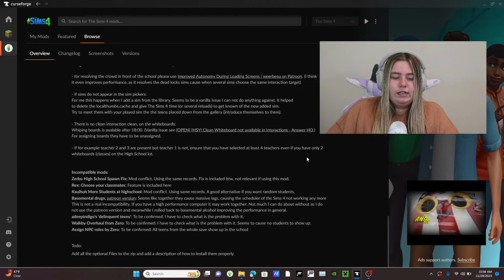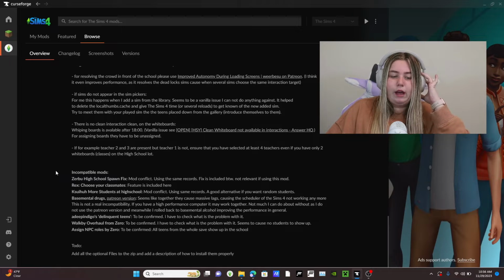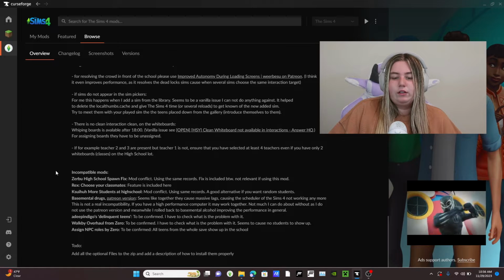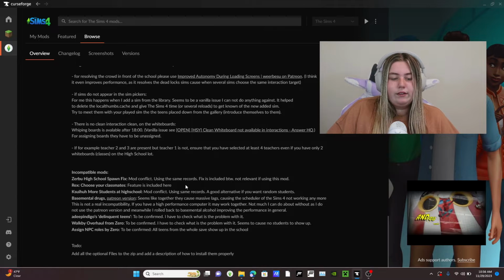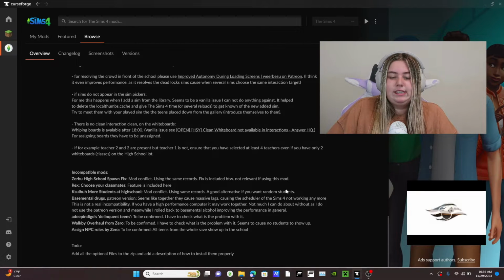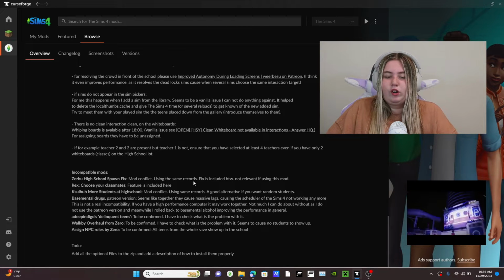Anyways, here is a list of incompatible mods that I want to go over really quickly. Zerbu High School Spawn Fix, the mod conflict using the same records. Fix is included, by the way, not relevant if using this mod. And then Rex's Choose Your Classmates feature is included here. So it kind of gives you a list of things that are not working and that do work. I know the more students at high school, it's using the same thing as this mod. So obviously you can choose one or the other.